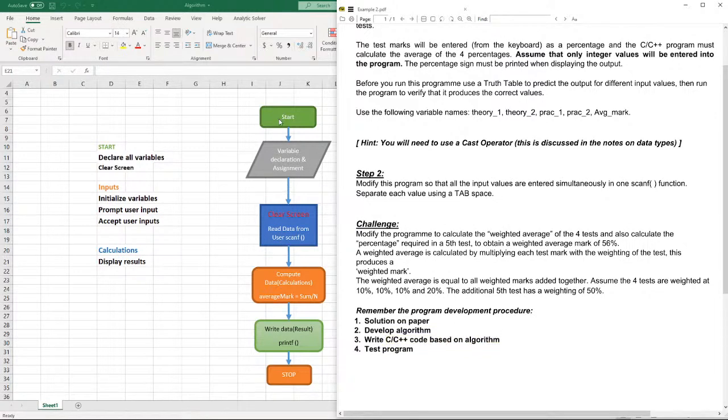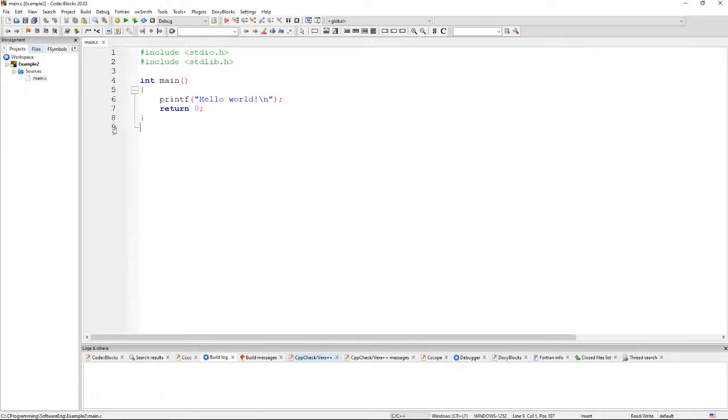We have to start with variable declaration. So let's go ahead and start with the variable declaration and assignment. I've got my code block here. Then I have to start with the variable declaration. Let me just remove this printf. I'll leave the return 0 there. For the variable declaration, I'm going to write a comment. I hope you guys have Code::Blocks also open so you can go along. If you have a question, please don't hesitate to ask, so we can answer it for everyone else. So, variable declaration.